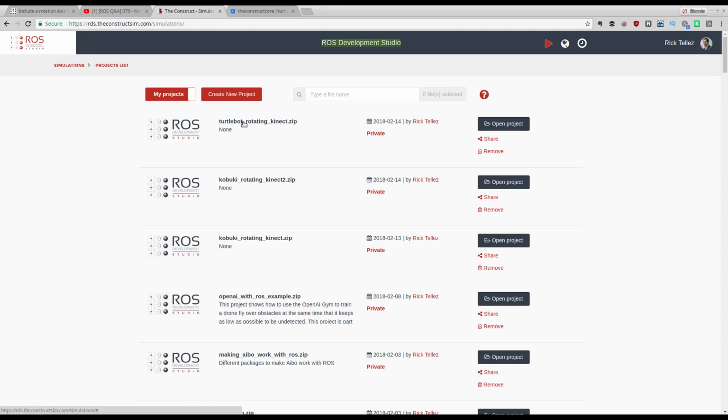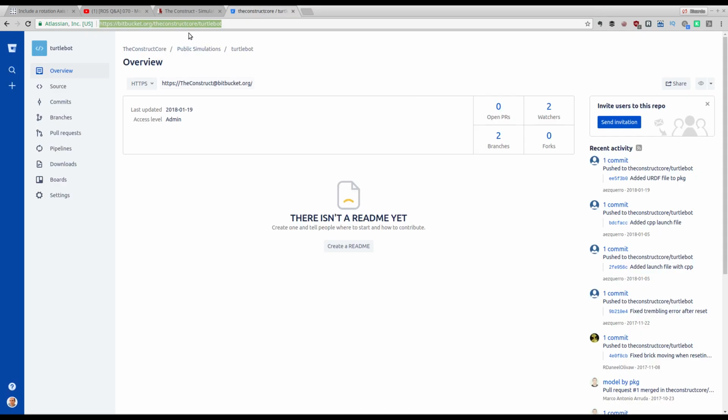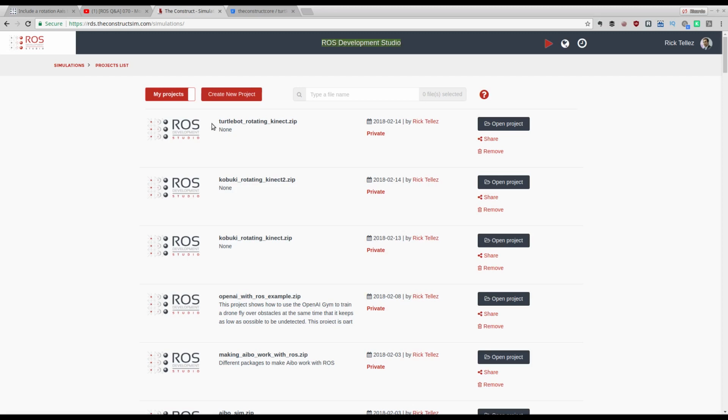If you want to download this yourself at the ROS Development Studio, for example, or your own computer, you can go to our public repository, and there you can find the simulation of the Turtlebot that works for this purpose. So I have already cloned it and created this project, so it's ready.